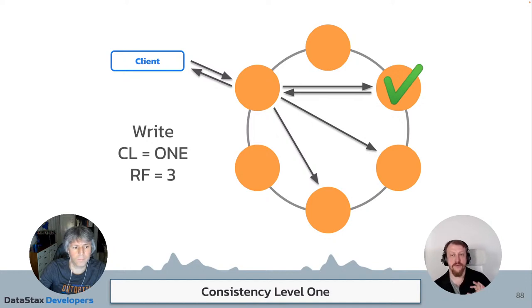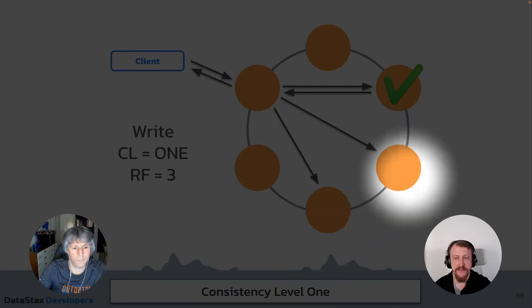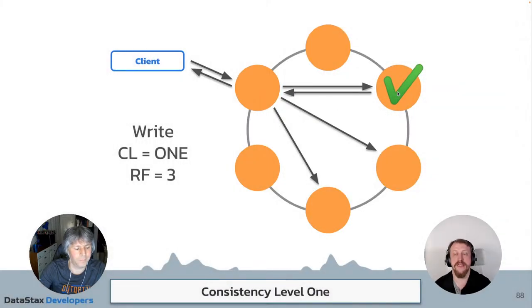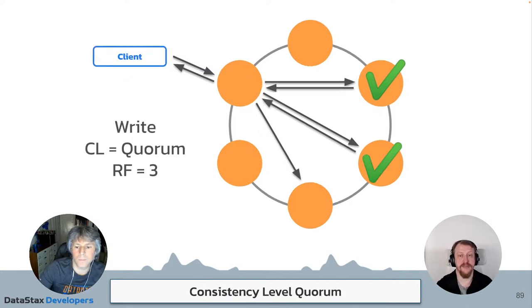Consistency level 1 will wait for one confirmation. As our write queries usually go directly to one of the replicas, one is considered done as soon as the replica persists the data. So it's kind of the fastest. Why kind of? Because if all nodes are running fast, then all of them will answer more or less quickly, and there will be no difference whether you wait for confirmations from all replicas or for one. But let's take a look at our consistency levels.